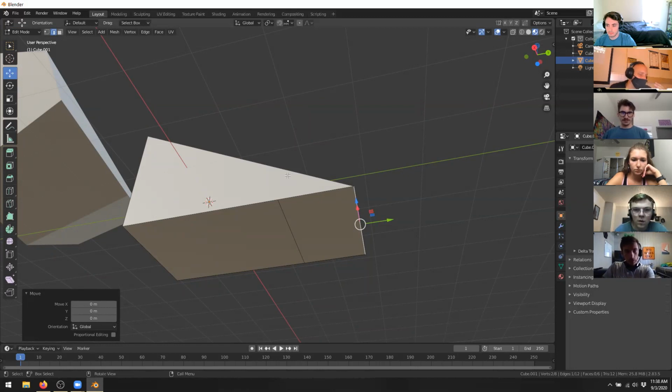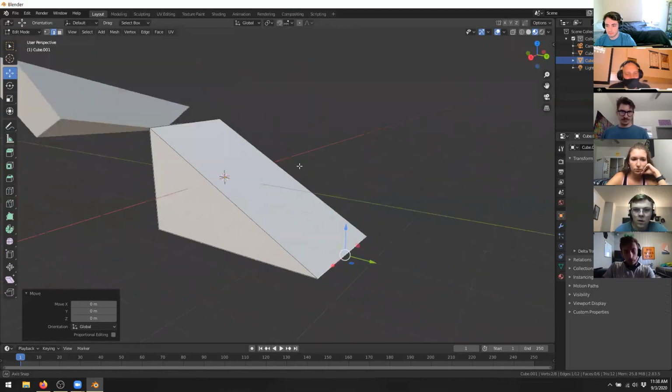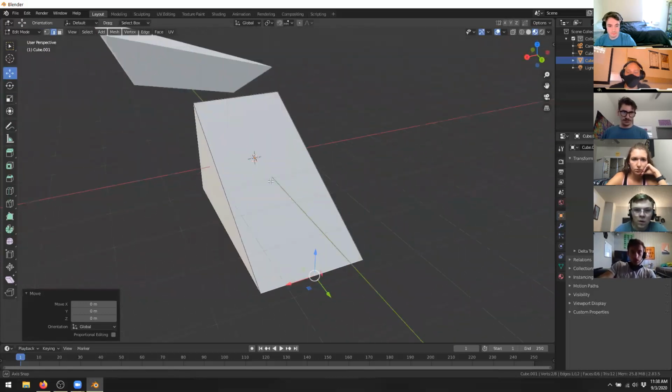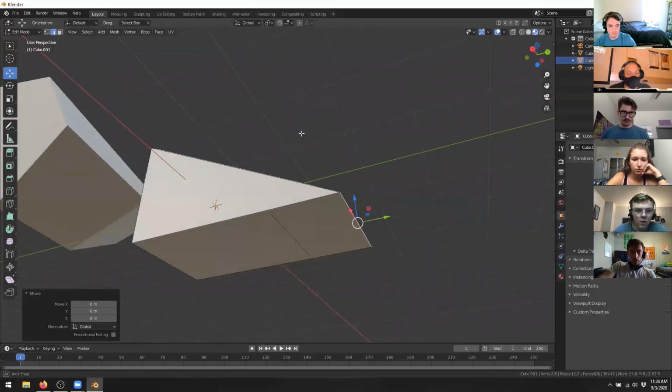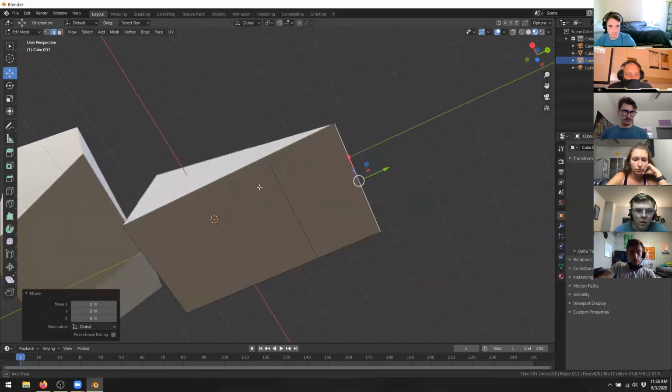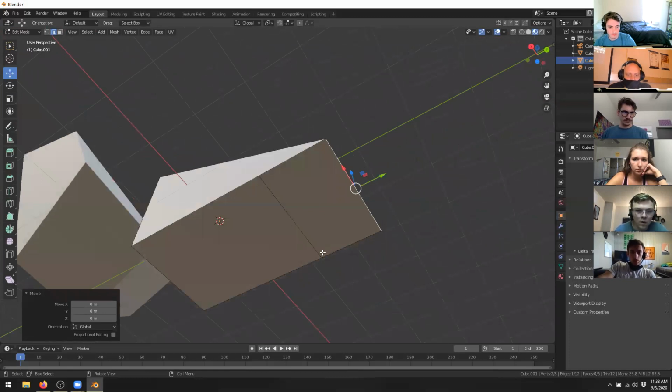It looks like a triangular wedge, but it still has all of the geometric properties of a cube, just based on how I took that one edge and stretched it down. If I look at this object from the bottom, we can still see that extra edge, which was the original bottom of the cube, right?